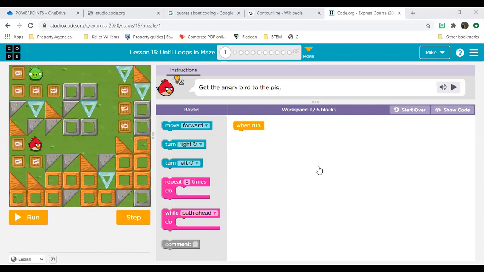Now remember, guys, you can either use one of 2 ways to solve this puzzle. Because we know the distance our angry bird is going to travel. 1, 2, 3, 4. And this way, 1, 2, 3, 4. And also this way, 1, 2, 3, 4. We could assign a normal loop with a value of 4. Okay, and what are we going to do? Is we are going to move forward, and then we are going to turn.